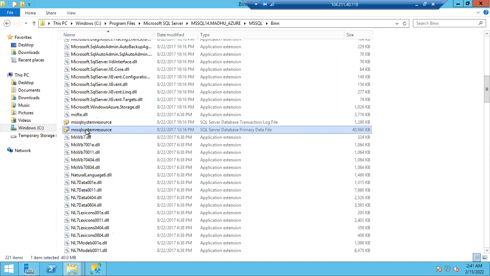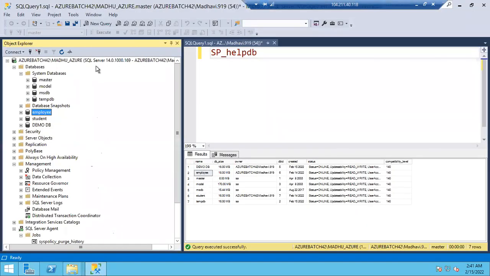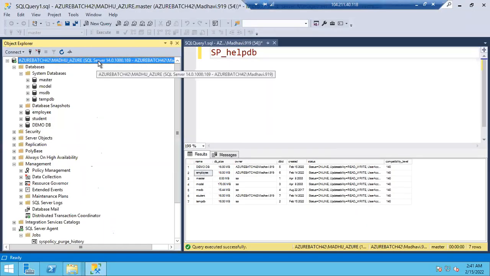The build number is there, right? 10.0, 11.0, 12.0, 13.0, something like that. Actually, this build number is your resource database version only. For example, 14.0.1000.169. If you are patching the SQL Server, the third part and fourth part are going to be changed, upgraded. So patching actually means you're upgrading the resource database.